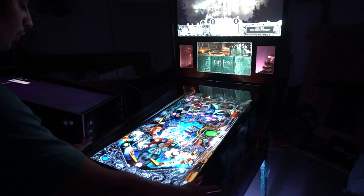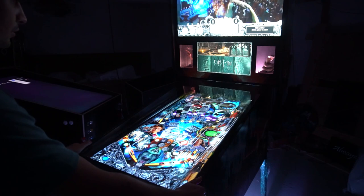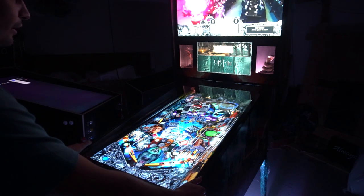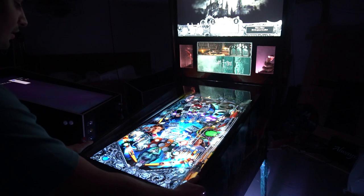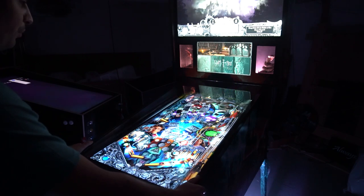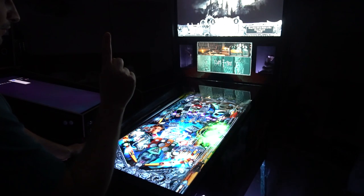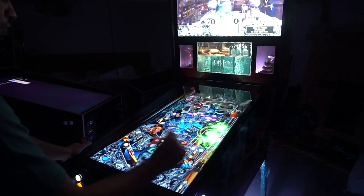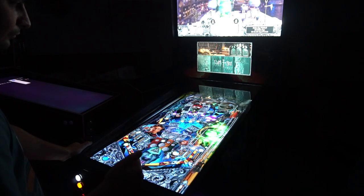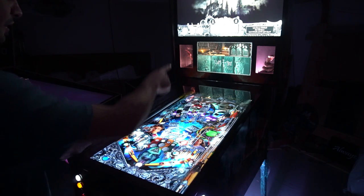Again, 10 solenoids, you could hear it. Just little details that bring this to reality, realism. And yes, it will never be like a real pinball machine. That shaker motor right there. And again, I have it right now set to low. It's a subtle rumble. There it is again. Beautiful. It's a thing of beauty.